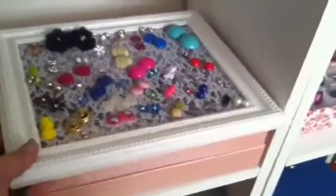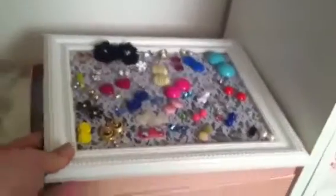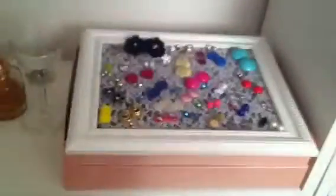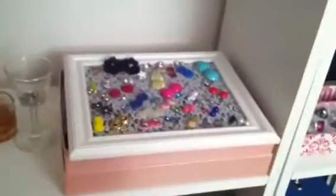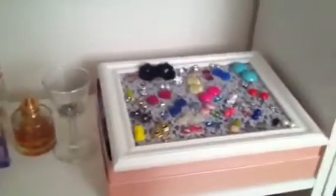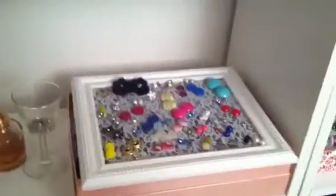And because it's posts, I can't tilt it at all. I just have it sitting. This is some more jewelry I have here that I have to organize. But I just have it sitting on this open box so that the earrings can just hang through the center of it, and it's a little bit elevated on the shelf that it's on, so I can just access them that way. So that's my post earrings. Let me show you the rest of my jewelry.